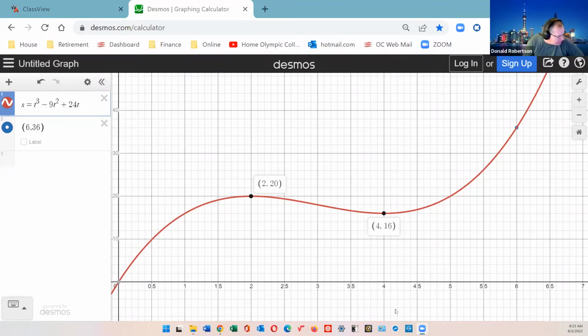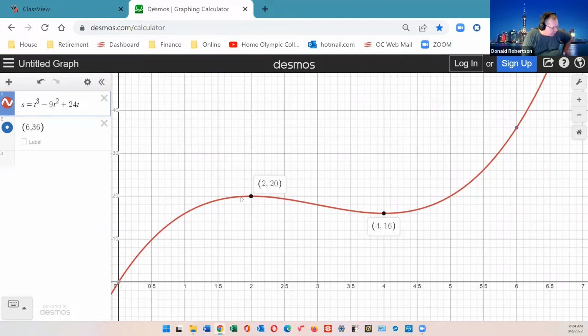Now, what you do here is you identify zero derivatives. So you see at that point there's a zero derivative, and at this point here there's a zero derivative, and that one up there is just the end of the journey. I've just told you that that one happens to be 36. You can check it out. So if you want to know the total distance traveled, you go like this.